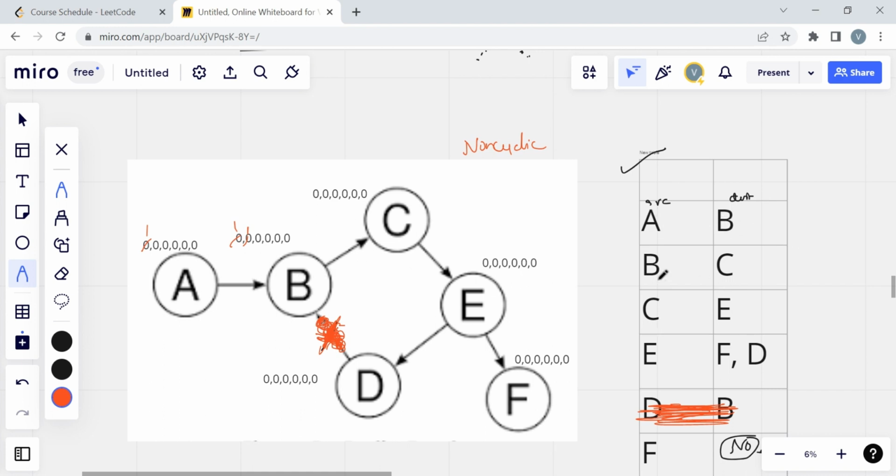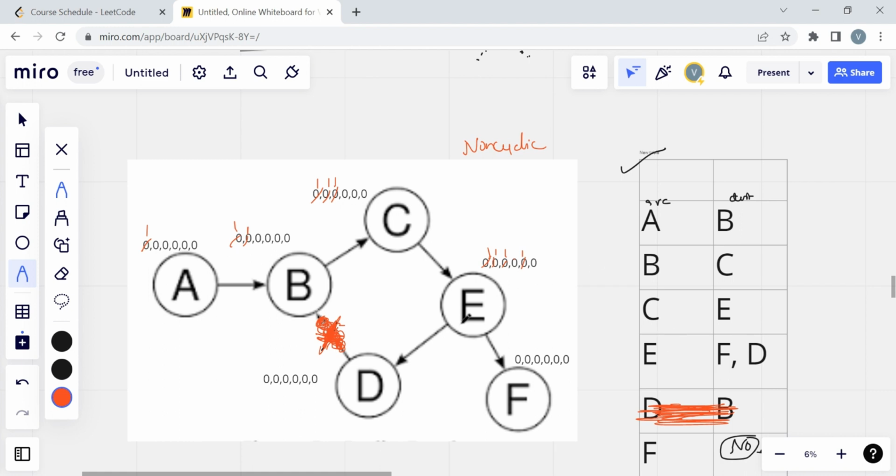From B we'll see in the adjacency list complete C, so we'll go to C and mark it as visited. From C we have to complete E, so we will go to E and mark E as visited.